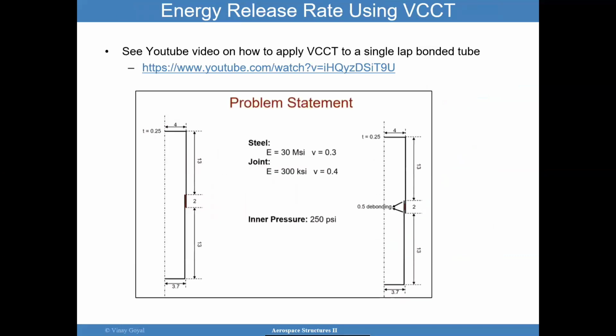The energy release rate using VCCT, we've created a YouTube video with a TA on how to apply VCCT for a single lap bonded tube. And I'm going to give you homework. So this lecture does not come with free time spent at home, but this is for you to work through an example. So I'm going to ask you that you run this exact example to see how VCCT can be used in Abaqus to come up with these energy release rates. And the idea is to predict the failure of these joints.